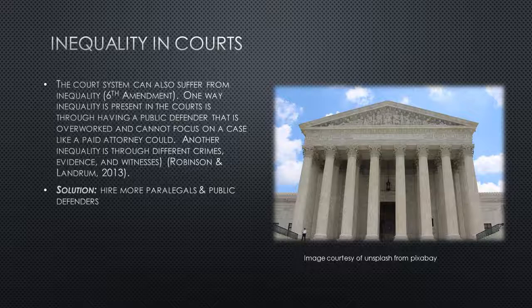One solution would be to hire more paralegals and public defenders. However, this can be a problem when we already have major budget cuts within the criminal justice system. There are other ways to reduce inequality in the courts, which could include reduced sentencing disparity, bringing transparency and accountability, plea bargains, and repealing mandatory minimum sentencing schemes.